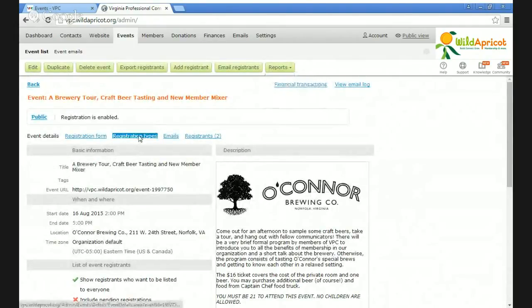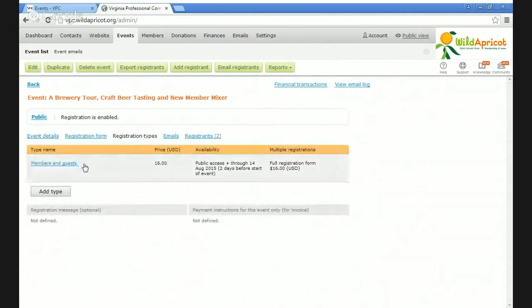So in this case, we only have one registration type, so that report really would be redundant because it's just going to show us everybody. But in certain organizations and certain events, there could be multiple types, and that report could be very useful and beneficial to an organization that wanted to be able to see the different types.